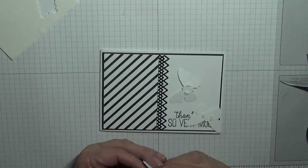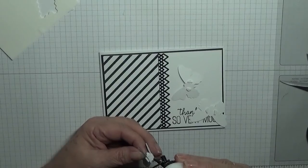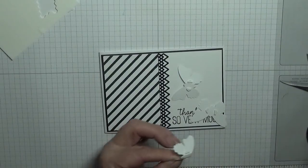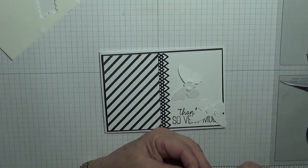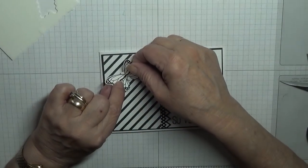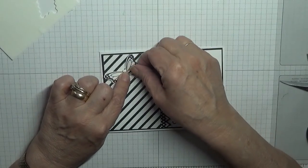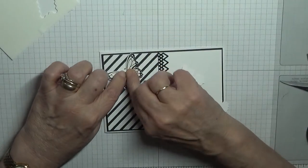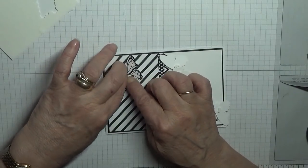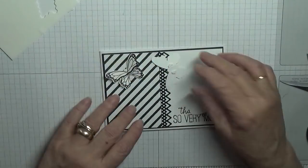So, what we do, we get a bit of glue and stick them down. I'll take off the backings of the dimensional. Stick this towards the top at an angle and press it all down. Hold the body down first. Once that's dry, put the wings down.